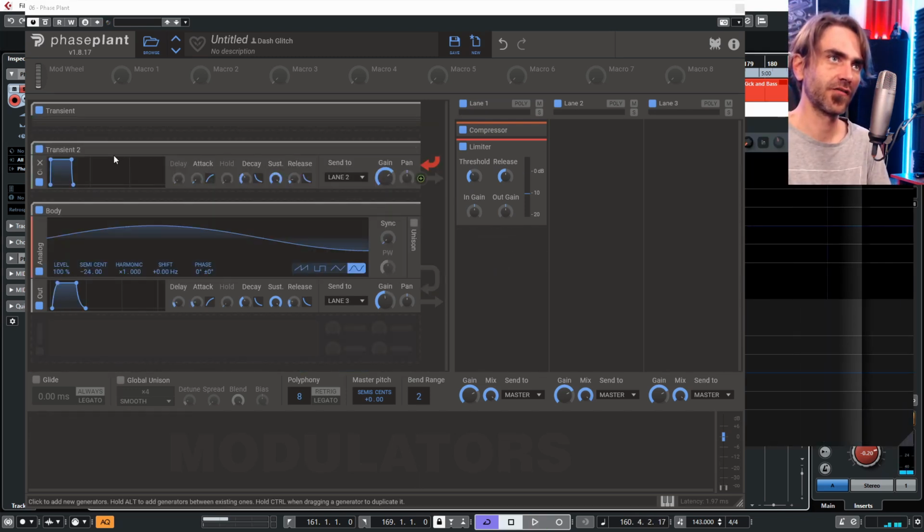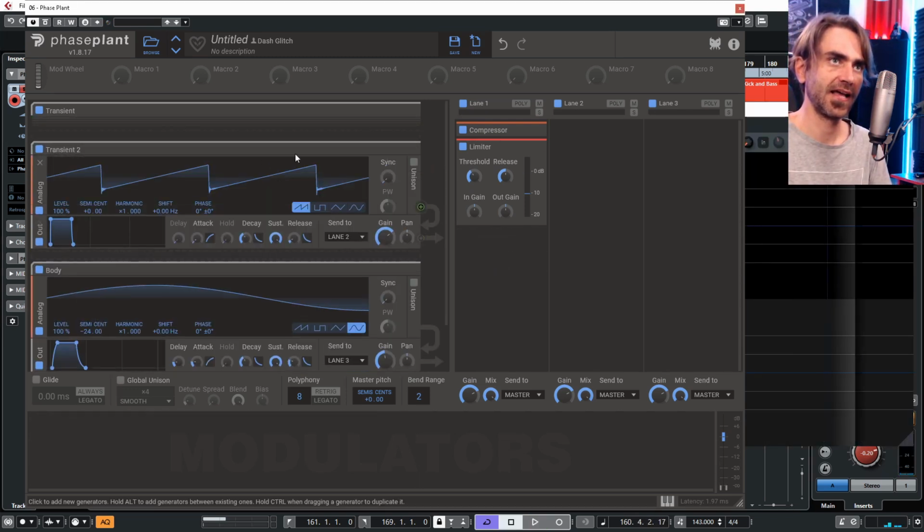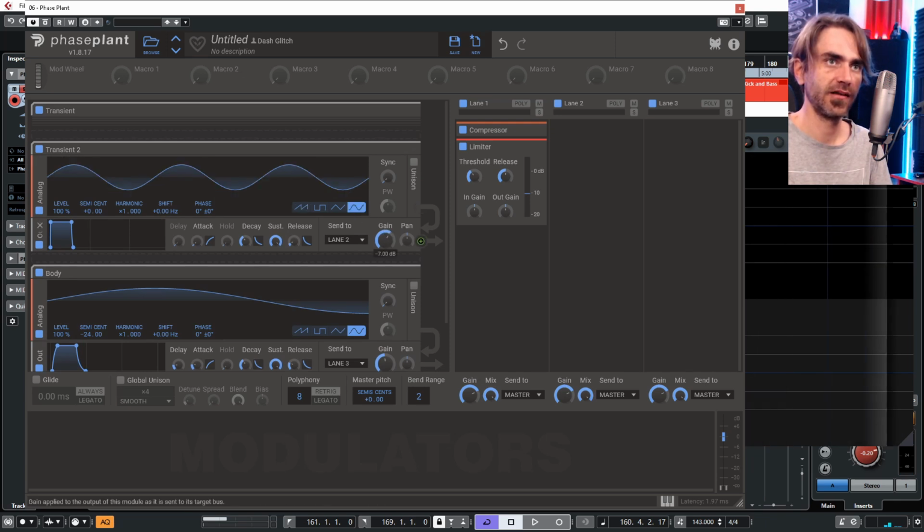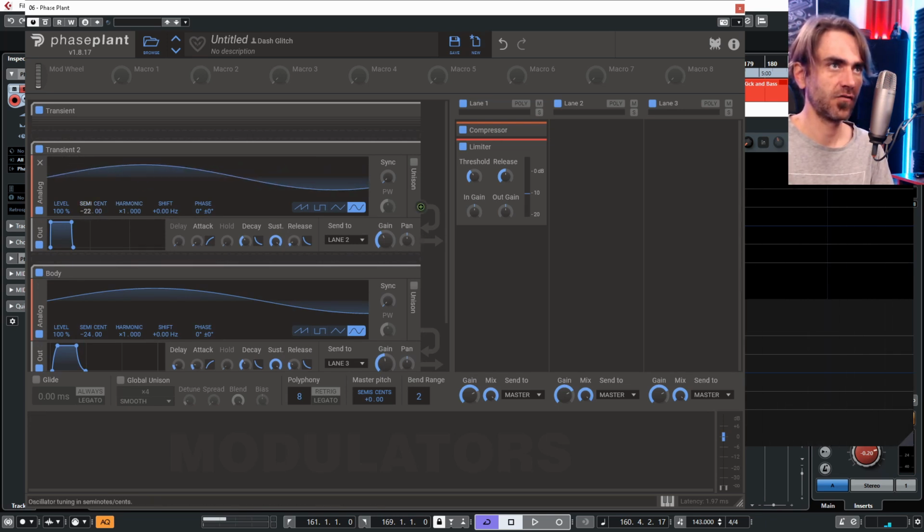Let's create our synth transient layer. We can add in an analog, turn it to sine wave. Let's turn the gain down quite a bit because it's going to be pretty loud. This one we want to turn down 2 octaves so it ends at the same pitch as the beginning one.